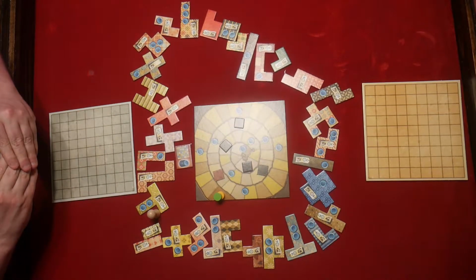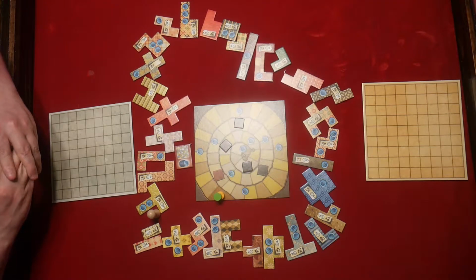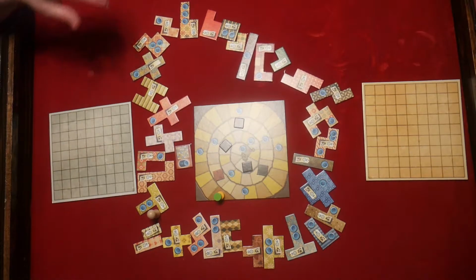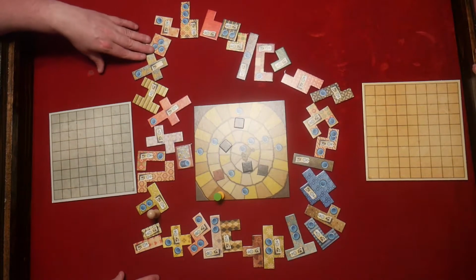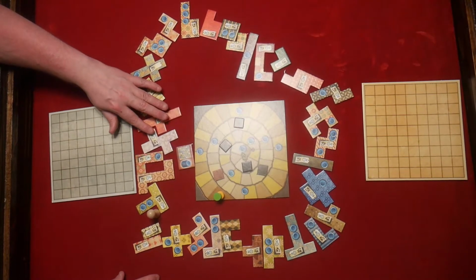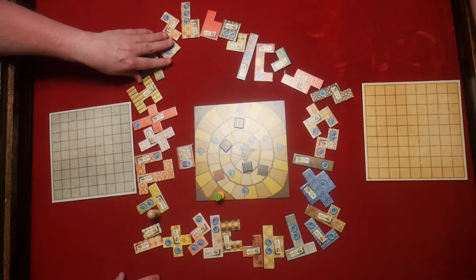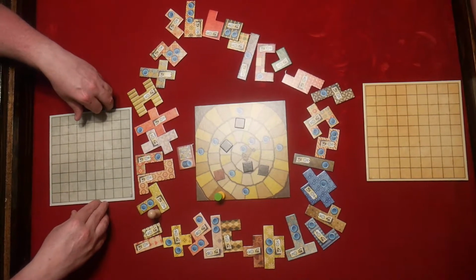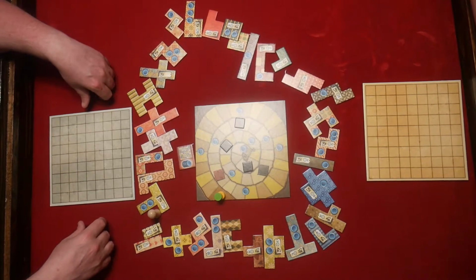I'm Scott, and I'm here with my wife Holly, and I'm going to teach her, and we are going to play through a game of Patchwork tonight. This will be another one in the series of I Teach My Wife. It's a little bit lighter of a game than we normally teach, but it's one that I've had my eye on for a few years, and I just picked it up today, so we're going to give it a run. I believe I've got the camera positioned so you can see everything.